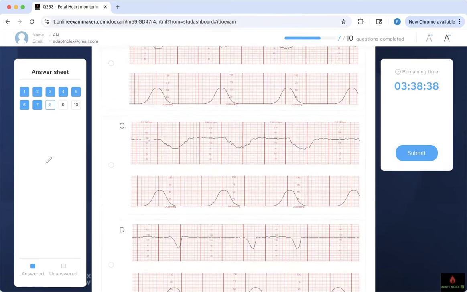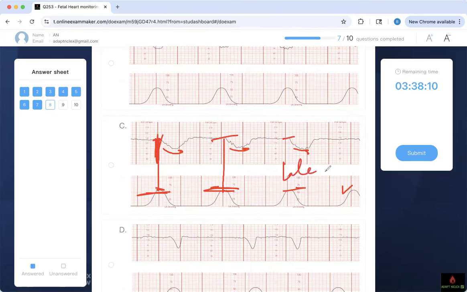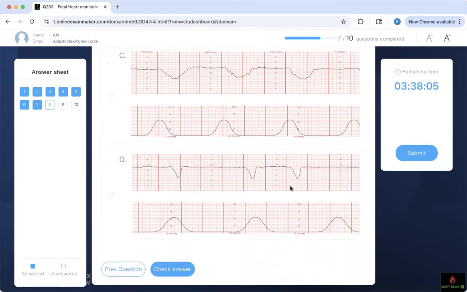Same thing. I go to C and I say, okay, what do I have? 1, 2, 3, 4. I'm good. But then when I look at the peak, I draw it. Oh, there's no baby peak. The baby peak is shifted to the right. It happened and the baby heart rate starts dropping at the peak. This is late deceleration. And we've seen the other one already. That was variable deceleration because of this. So this is our answer.